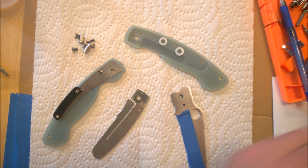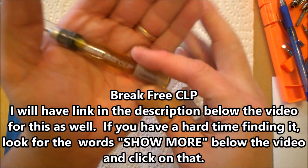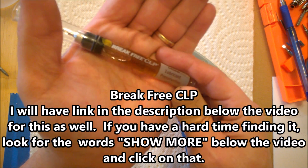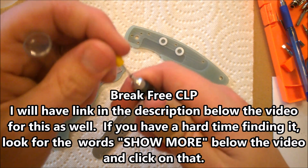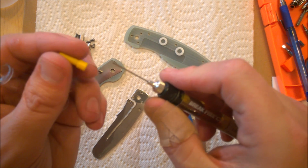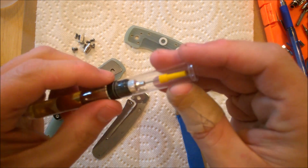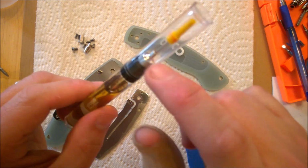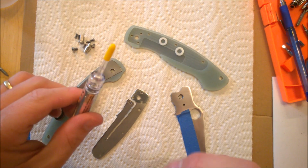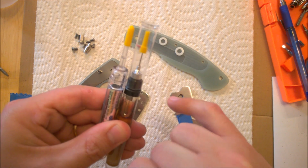Here's another oil that I've tried. This one's called Break Free CLP Precision Shooter. This one has a metal tip, and it's much finer, so it can get into really tight spots. If you need to lubricate a knife after it's assembled, this is a really good tip for that. Whereas this one, as you can see right there, that tip is much wider than this fine one.